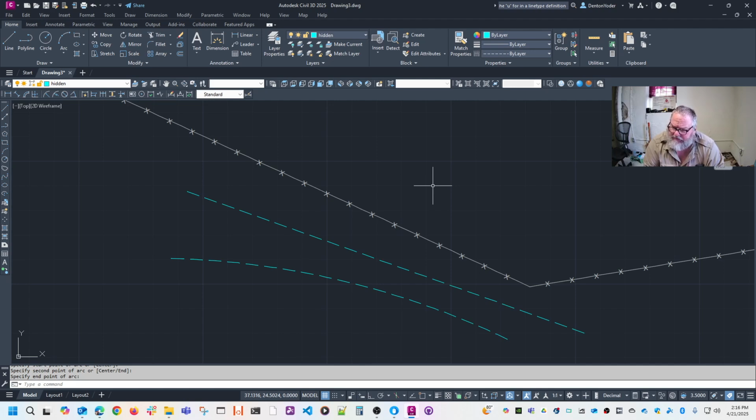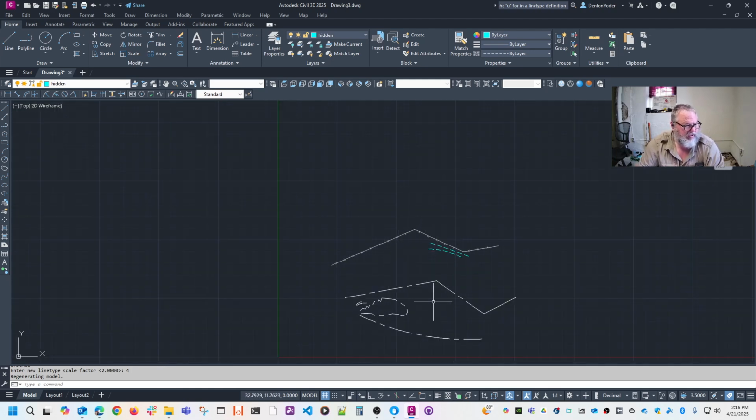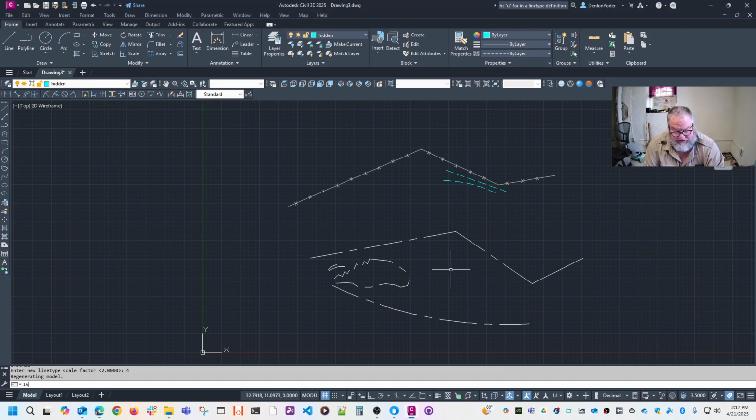Well, what if I'm drawing something that's huge, like a football field? Or what if I'm drawing something else that's humongous, a site plan? Well, the line types are all overruled by LT scale. LT scale of 2 doubled everything. 4 doubled everything, which affected everything in the drawing. LT scale 1, back to normal. So LT scale is a multiplier for all of your line type settings.